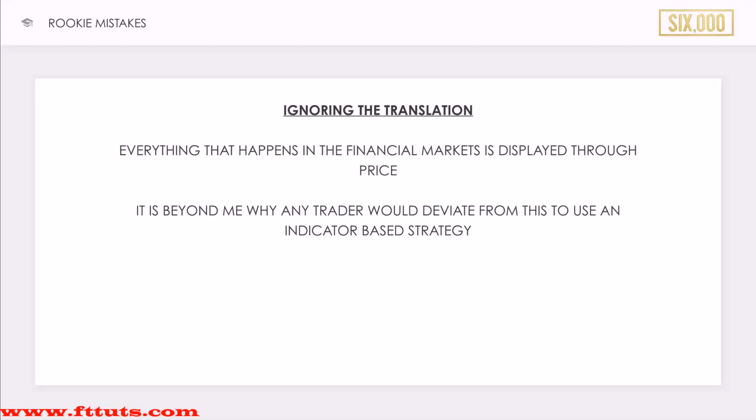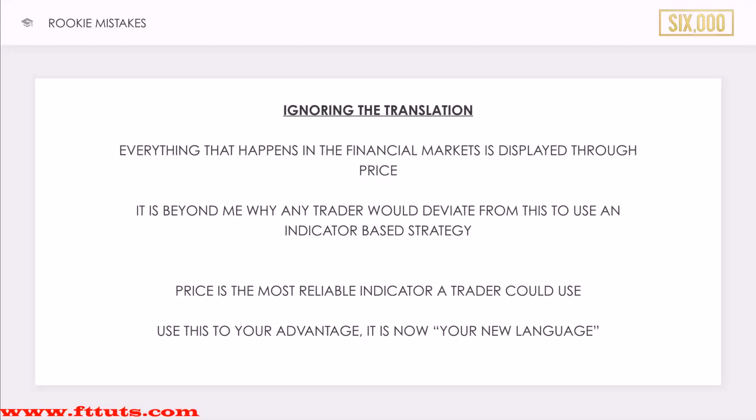I've been there. If you're new to trading, of course, you've not done this, so thankfully you'll learn from this mistake. But if you've had previous experience, you've more than likely done this in the past. You've used several indicators on a chart instead of analyzing the clearest form of what price is doing through Japanese candlesticks. Price is the most reliable indicator a trader could use. It's clear, it's not a lagging indicator, you're getting it live. Whereas if you're trading based on Bollinger Bands or MACD or RSI, they're all lagging indicators. So use this to your advantage. It is now your new language. So utilize your ebook. All the candlesticks we spoke about today are in there.